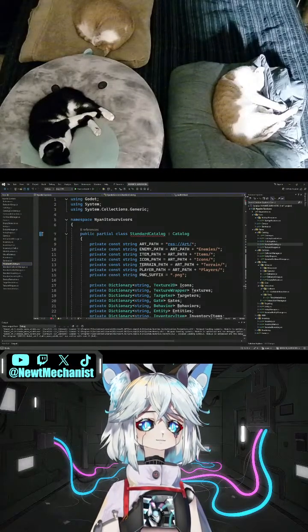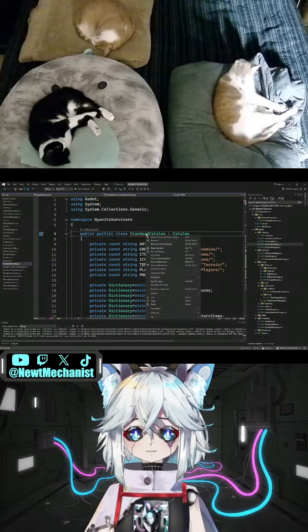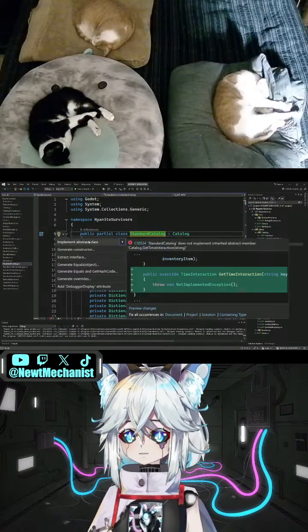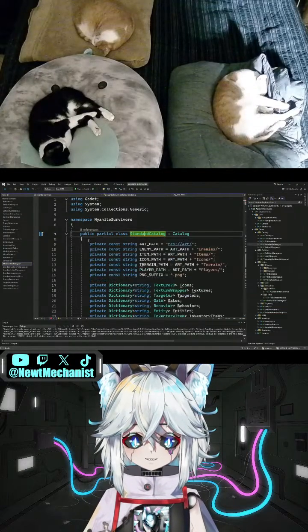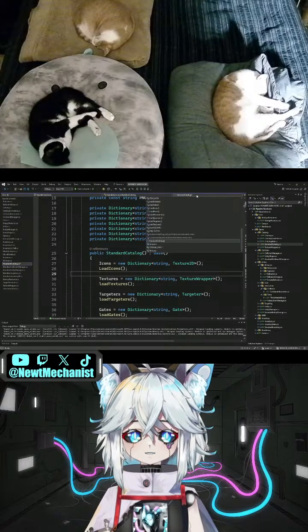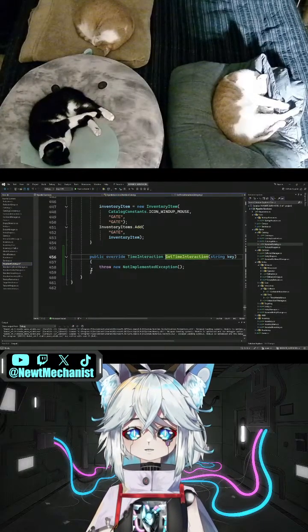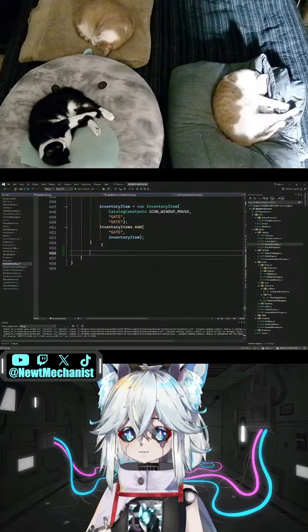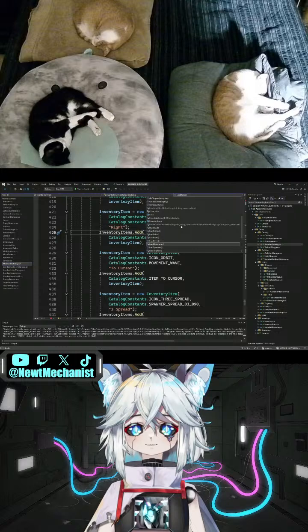Let's see. Okay, standard catalog. Another get function here.